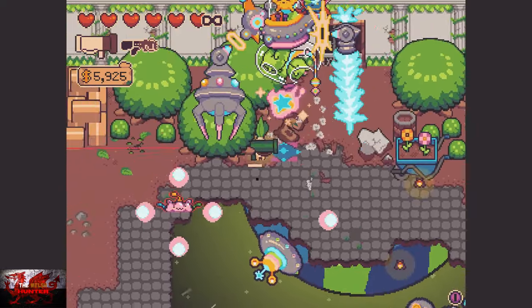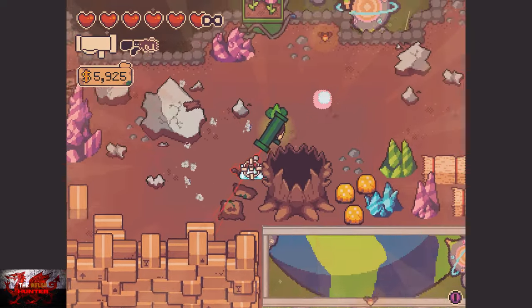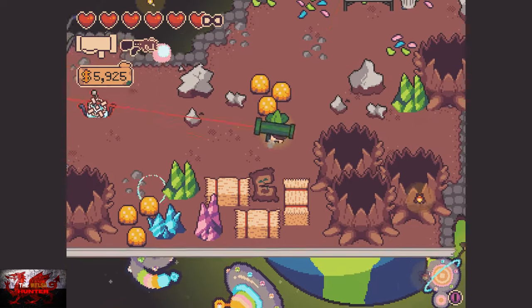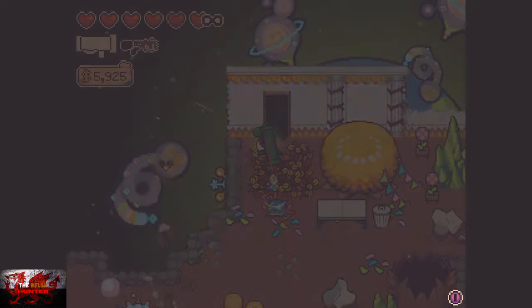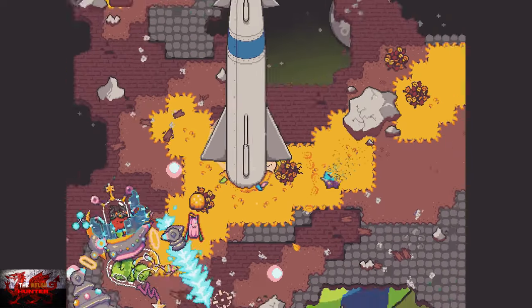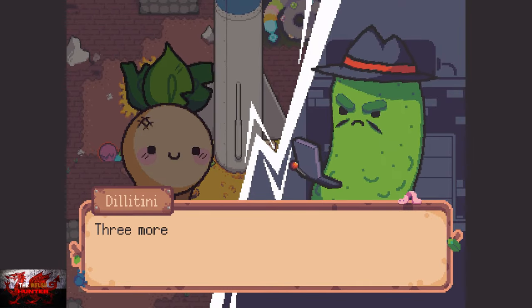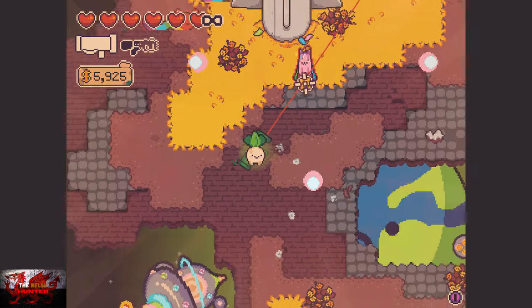Heading up. So, of course, we need to go once again into each boss room area. Heading up first, we're going to go into the Michael Jackson Reincarnated boss room first. Just go straight up and press the A button next to the rocket. You know when you've done it because the screen zooms out. Three more to go, brother.